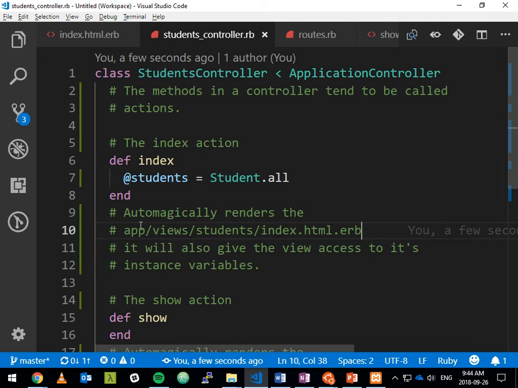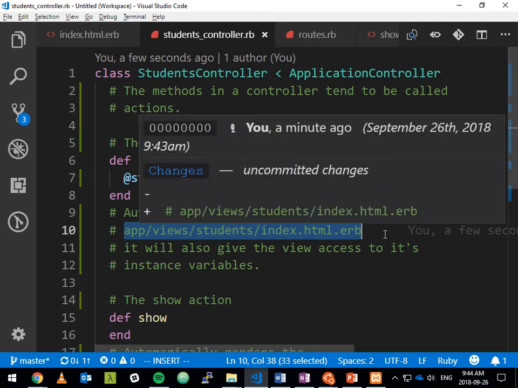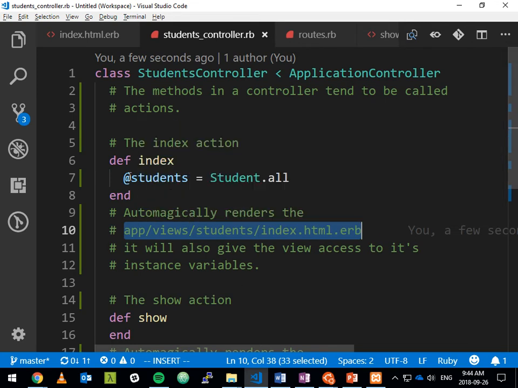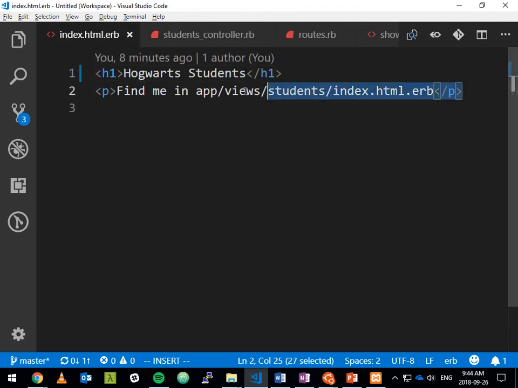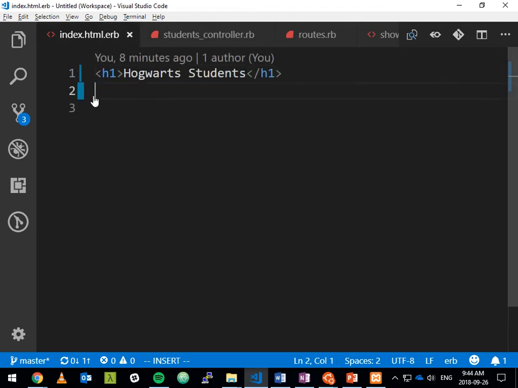What that means now is I can go to this index.html.erb and have available to me a students variable, and this is where we're going to see ERB syntax for the first time.